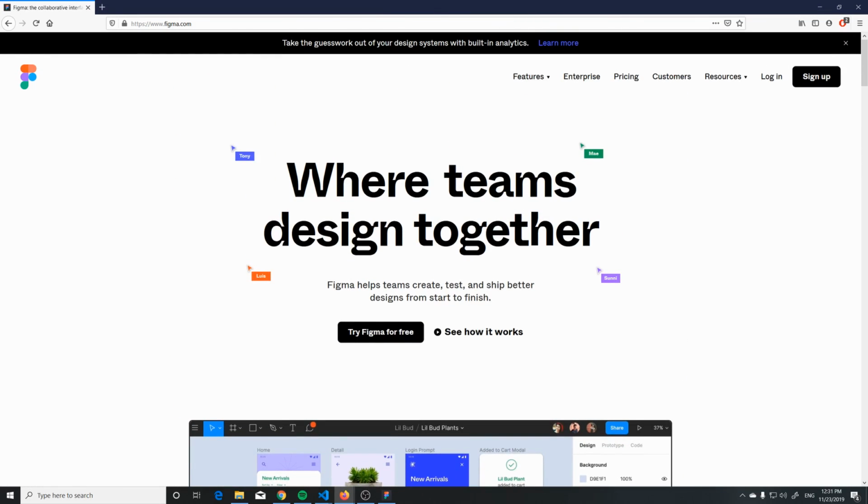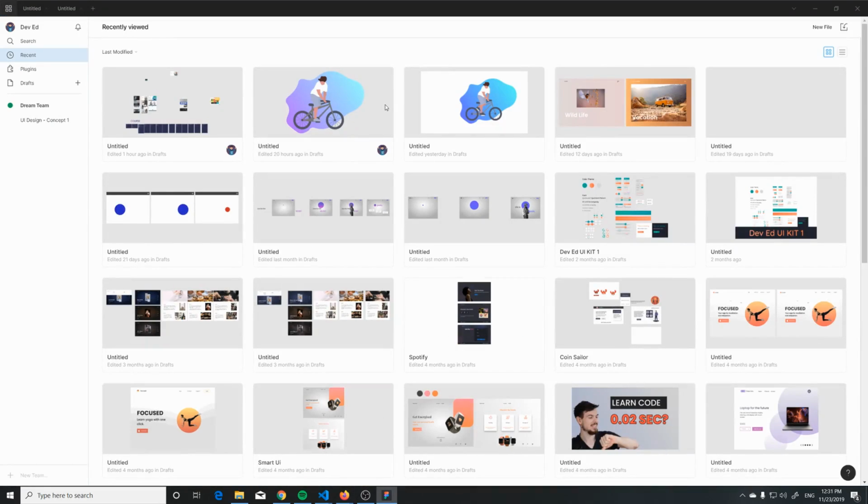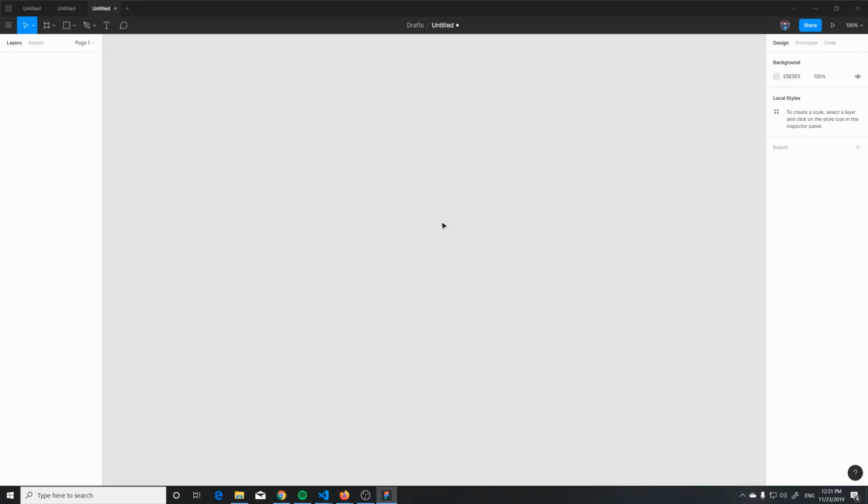However, you can also use it for exporting images, adding your SVGs, changing them up, and all of those good stuff. So what I usually do is I get Figma. Let's open it up. So it's here after you download it. You can click on the plus symbol up in the corner, and that's going to open up a new window. If you hold control, you can zoom, but you cannot see that right now.